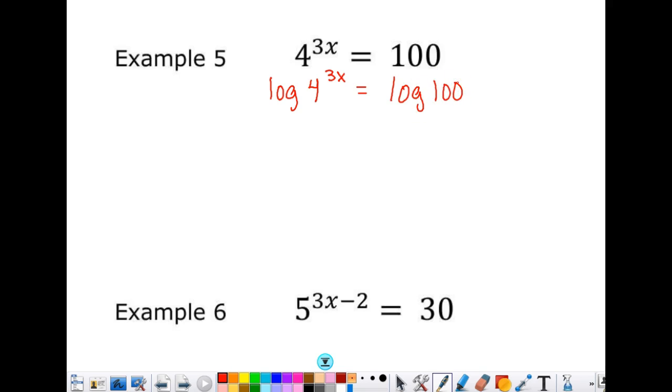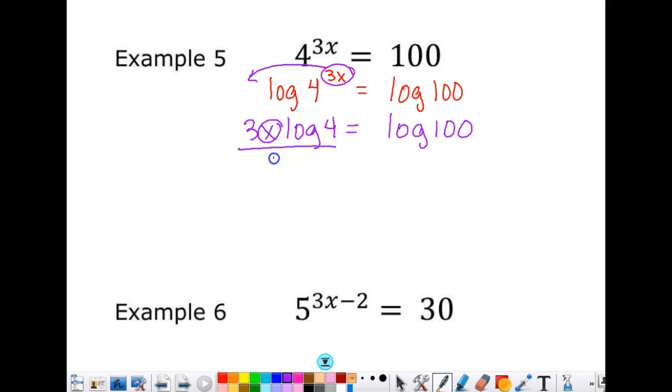Okay, so I move the 3x in the front. Now don't type in your calculator yet if you're a little bit ahead of me. Just wait a second because I have something to add. Anybody lost there? Everybody's good? Okay, now we're solving for x. If I divide by 3 log of 4 on both sides, that's going to get me the answer, right? Because the 3's cancel out, the log base 4's cancel out, and that leaves me an x.